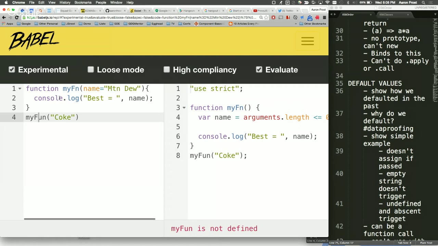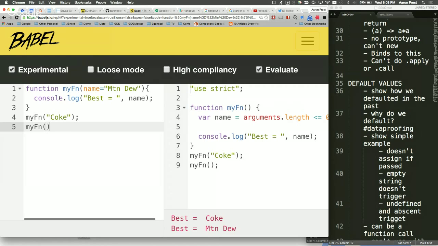Sorry guys, I'm on a roll tonight. Best is Coke. Not true. But if I say myFunction and pass an empty string, what do you think is going to happen? Mountain Dew? Not Mountain Dew, because technically that's an object.